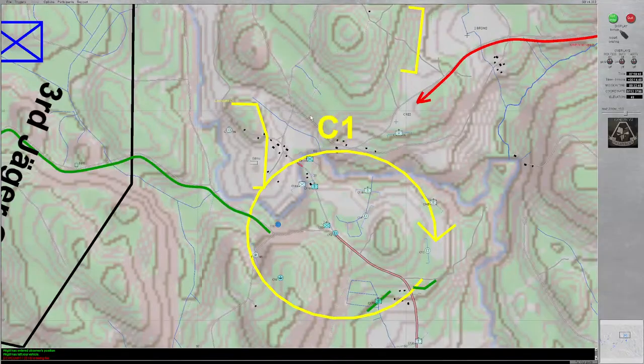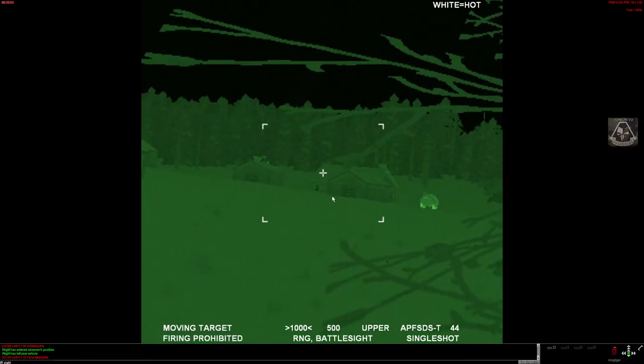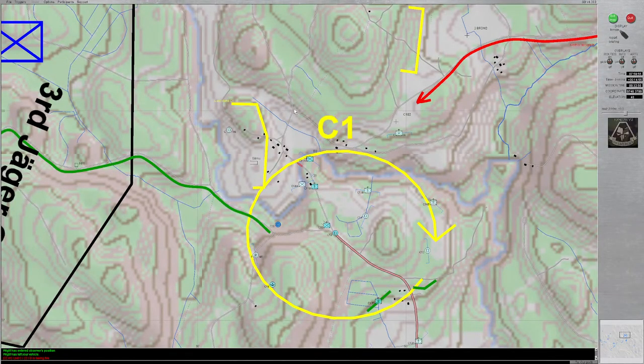Alright, Alpha 1, Alpha 2, this is 6. Once you resupply, you have permission to move to your next battle position together. So let me know when you guys are resupplied. Alpha 1, acknowledge, out.